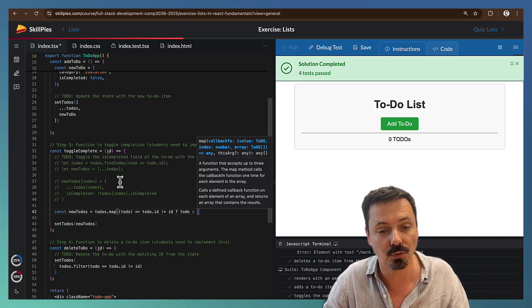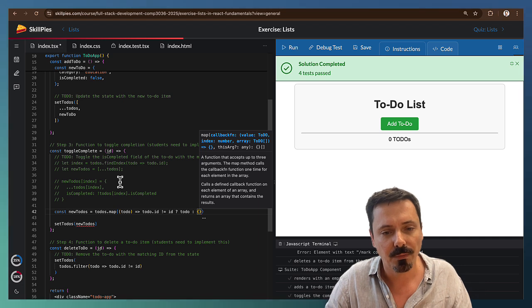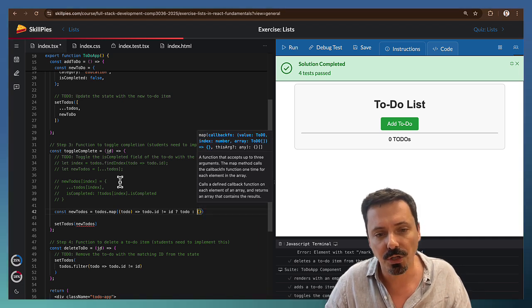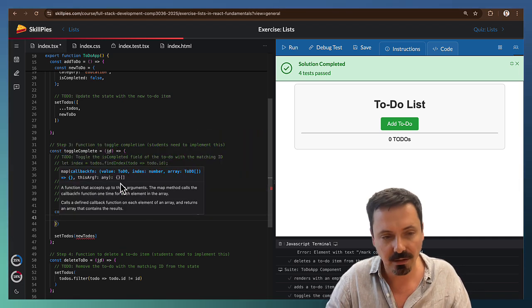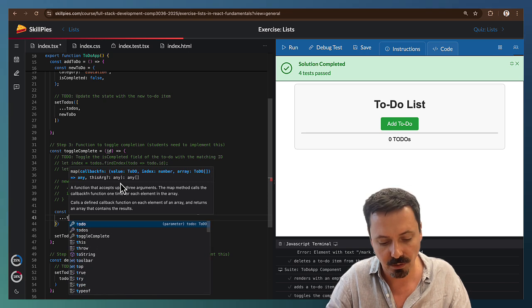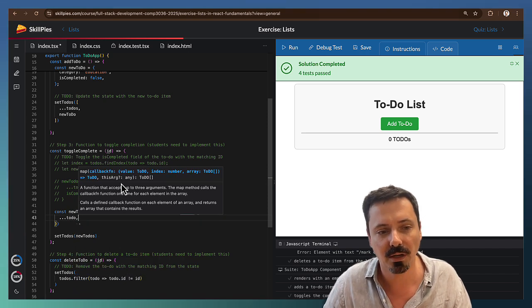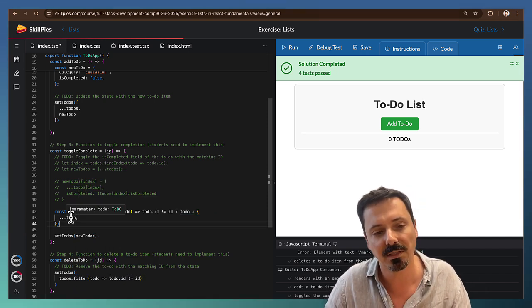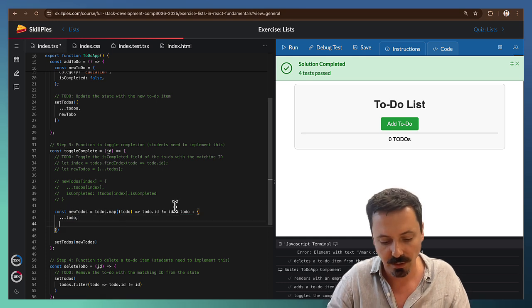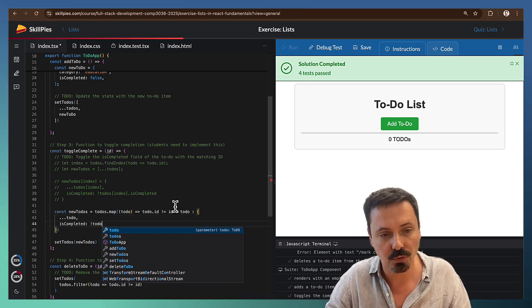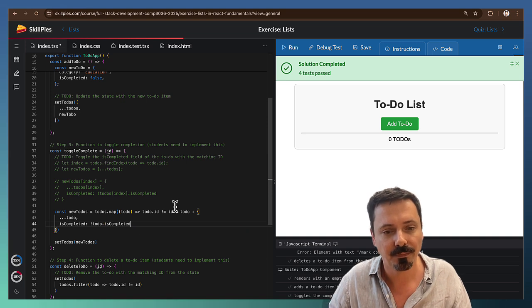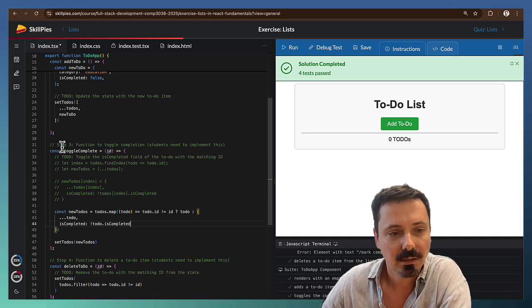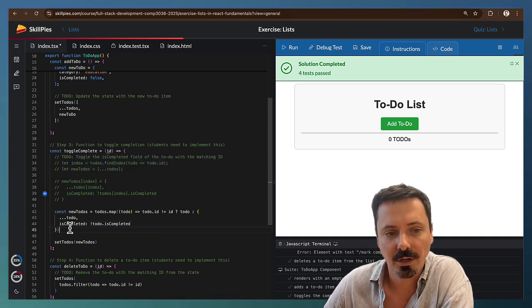But if it is the to-do, I will return a new object, and I'll spread the to-do here, so I'll just clone it. I want everything the same as in the original to-do, but isCompleted becomes not to-do.isCompleted. Right? Look at that. How much code? Very little code.